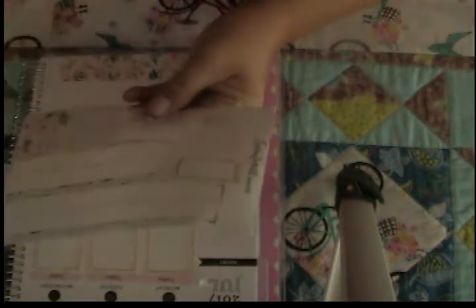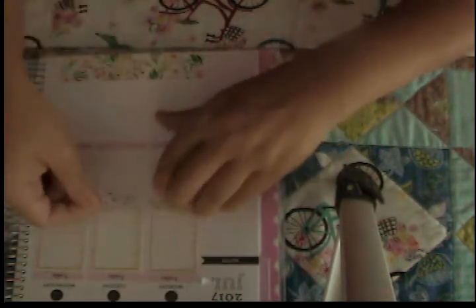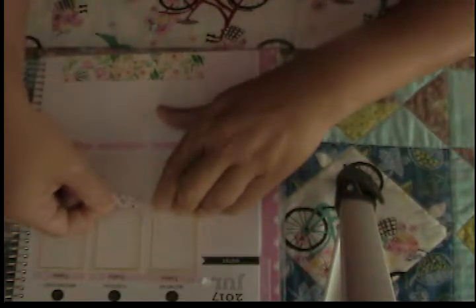There are some really pretty little page banners, so I'm going to use some of those here as well. I'm going to cover up that bottom little banner so it can kind of overlap. I am a beginner when it comes to planning — I've been doing it for about a year, and even though that seems like a long time in the planner world, it's really not. I still struggle with getting things straight, so if you have a technique you'd like to share, please do!